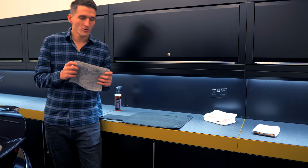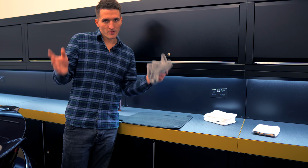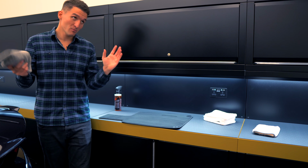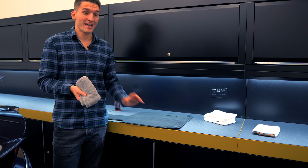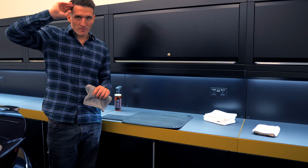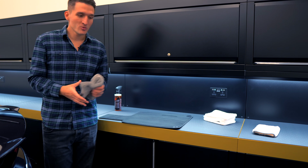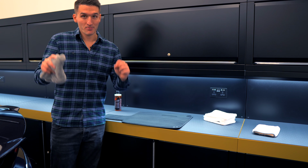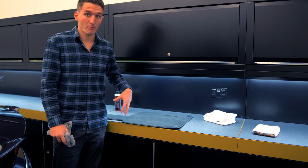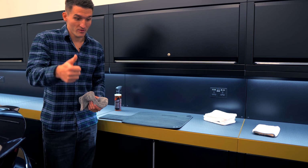Now, what I like to do, again, this is classed as the interior part of your car, but in this case, this should be the only dirty area of your car, and even then it's not super dirty, but out of my pure weird state in my head, I don't want to use the short nap interior spec towel on this, because that towel will never potentially see mud, you know, on the seats, on the glass, anything.